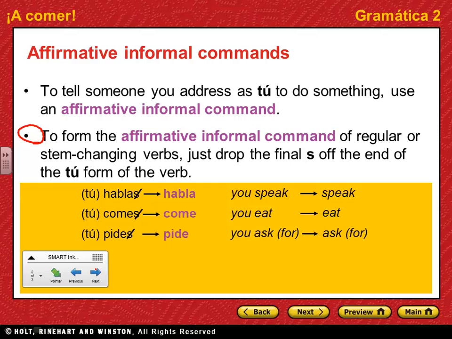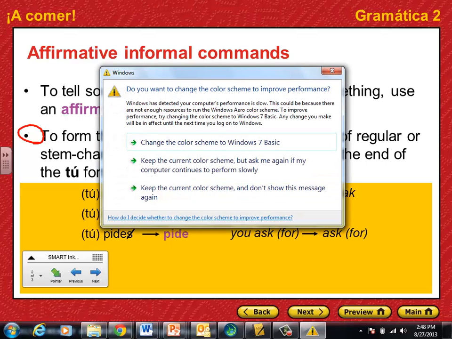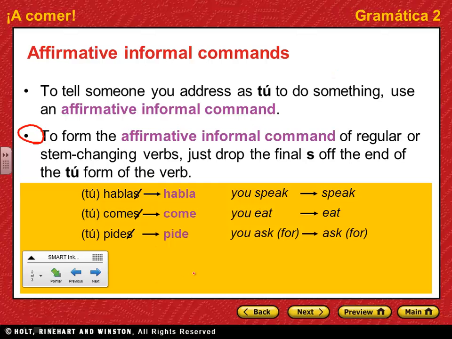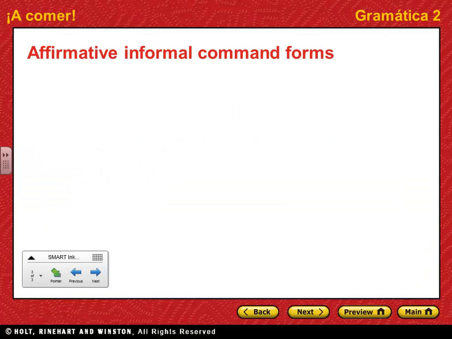So what I want you to do right now is get out a piece of paper and take some notes. Write down that tú commands: you put the verb in the tú form present tense and drop the S. And write down two positive tú commands, just some examples. I'm going to be asking you about these positive tú commands tomorrow in class, so you can tell me what they are. Also, I'm going to show you some irregulars, ones that we're going to be using a lot while we're writing. So let's move on to the next.